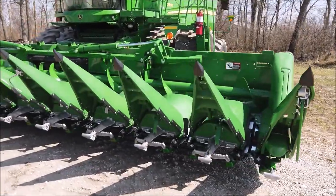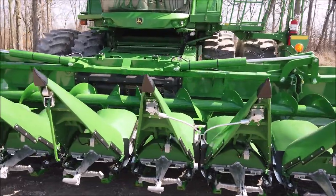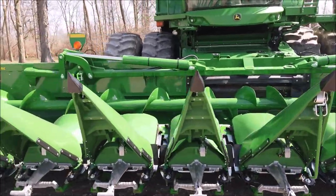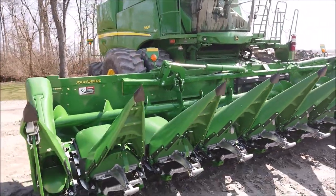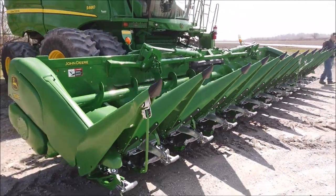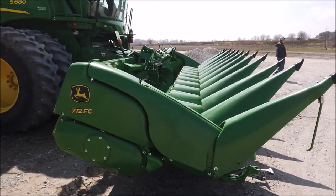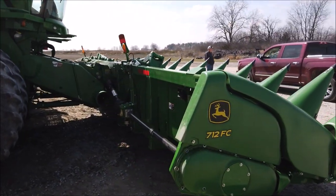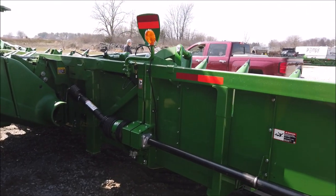Here we are the day before we picked it up. They told us it was about ready — that's not our combine, that's a combine at the John Deere dealer. They're just getting it set up. It's pretty much ready to go, it just needs the stock stompers installed, so we're giving it a quick look over. Had a little chat with the salesman and it should be good to go pretty soon.